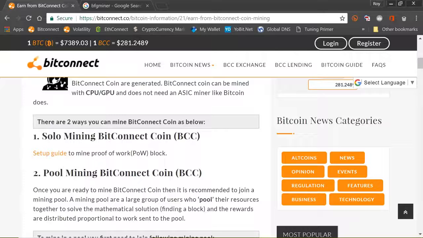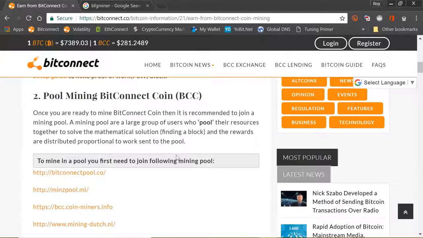If you want to know about solo mining, to be able to do that, you need to be a programmer, you need to have some technical programming experience, and you need the hardware to do it. So we're going to completely skip solo mining, okay? Because if you are up to solo mining, you won't need this tutorial at all.